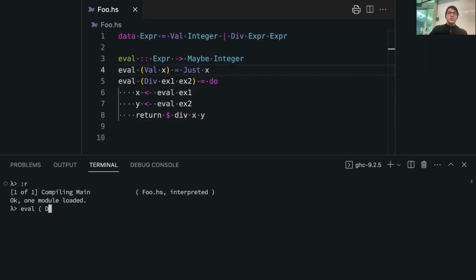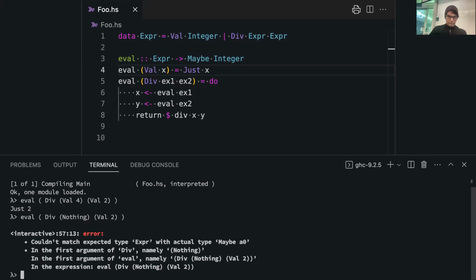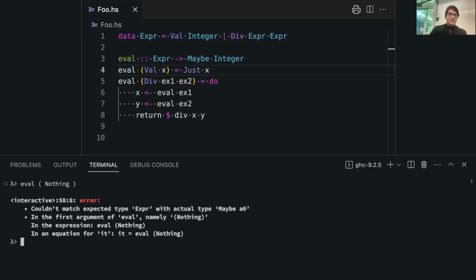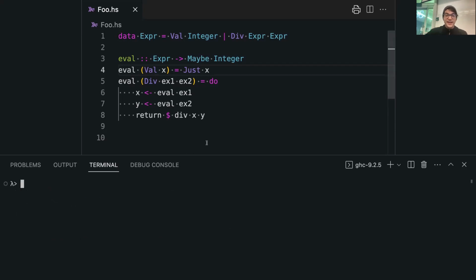So I should be able to evaluate div val4, val2. Okay, but what's currently not working? Well, what happens if I put nothing in here? The monad should handle that. Oh, no, I can't put it there, sorry. Evaluate nothing. What? Oh, it doesn't take a maybe. Yeah, sorry, I'm not with it today. What is this missing though, in terms of our evaluations? Yeah, I need to check for 0.